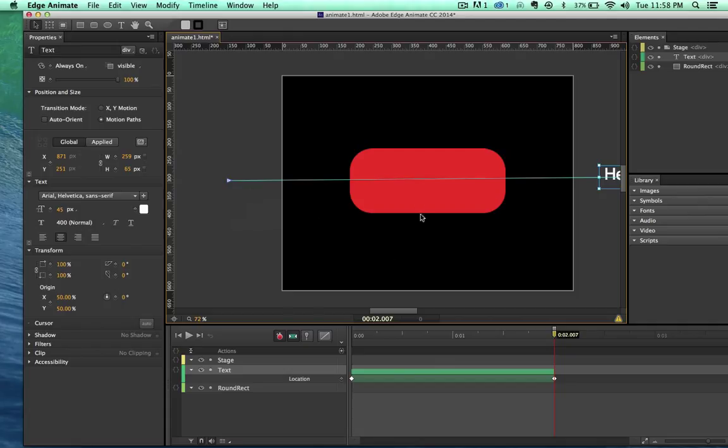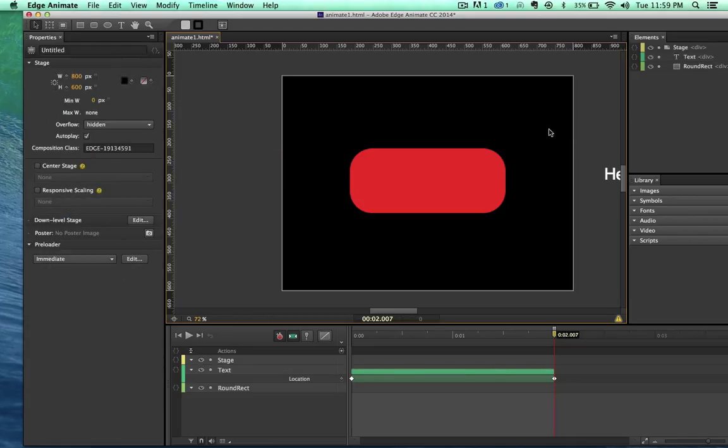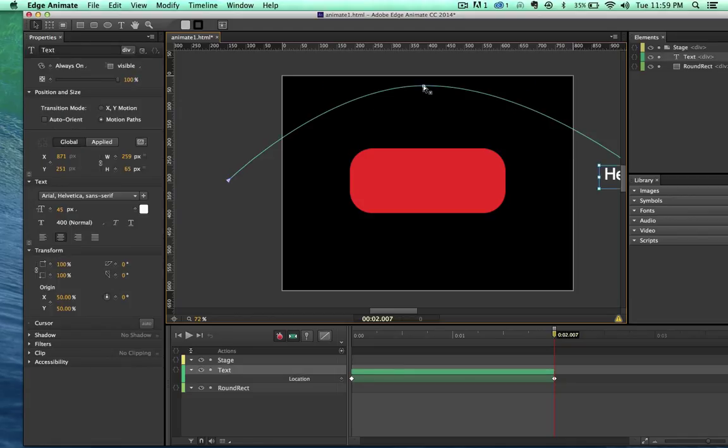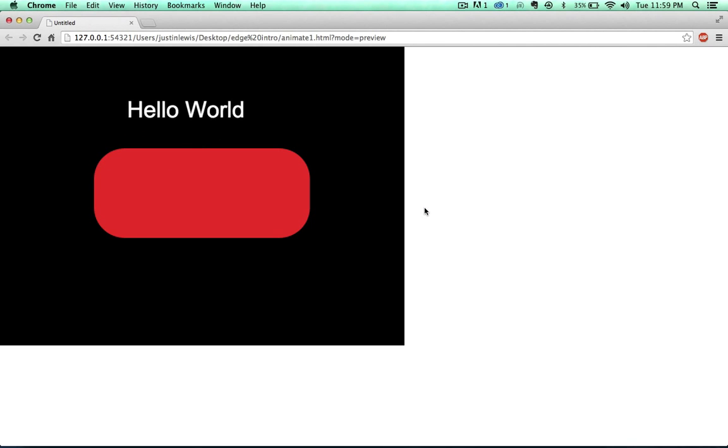And check this out. When I go near the motion path, it turns into that pen tool, okay? Now I can click on that, and it actually adds this node right here to the motion path. Now I can select that, and I can move it, and you see I get those Bezier handles just like that, okay? So I can move this up like so. I can grab a handle. I can, oops, select motion path, grab the handle, and move it like so. Okay, now let's go ahead and preview in a browser. Yep. Okay, so there's the motion path being animated.